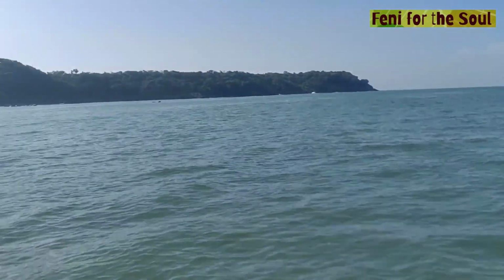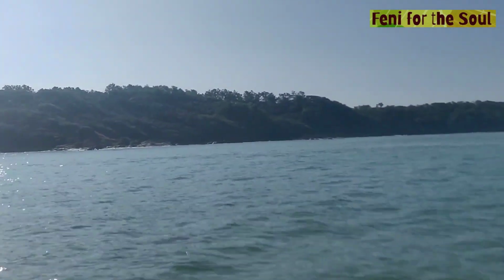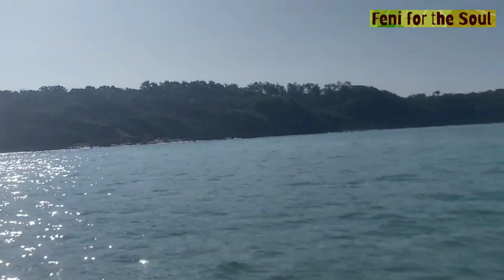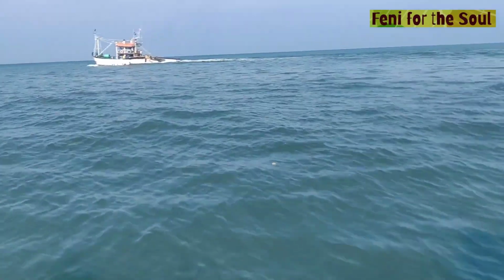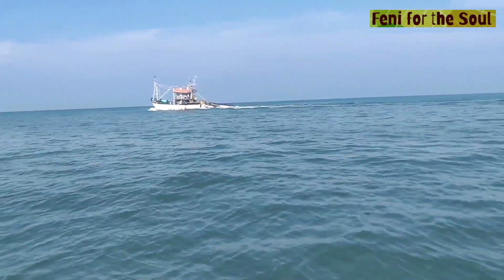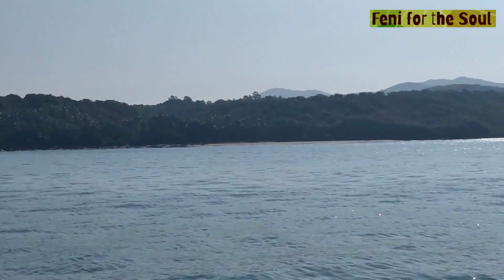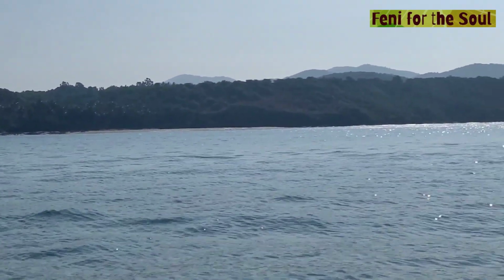Show you a little more of the sea. So this is the Bethul skyline. It's all Bethul. And technically the Bethul Fort, all this greenery that you see is the Bethul Fort of yesteryears. So we are on the high seas. We are into the Arabian Sea. So that's the Kangani Beach at the distance. Let me zoom in. Yeah, that's the Kangani Beach, just below Bethul Fort, and we are headed there.